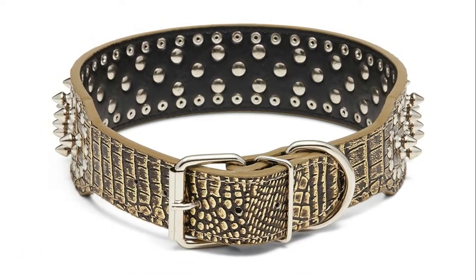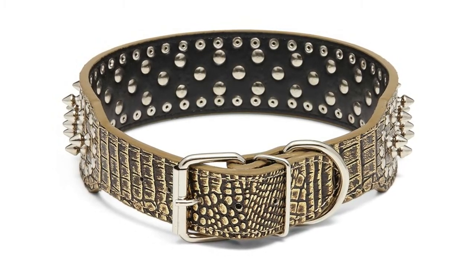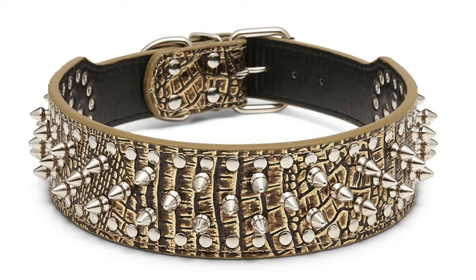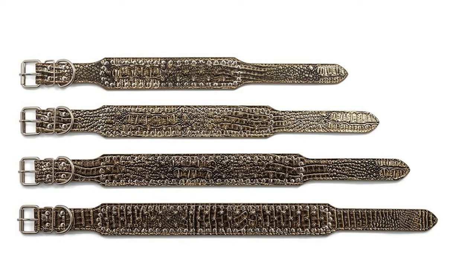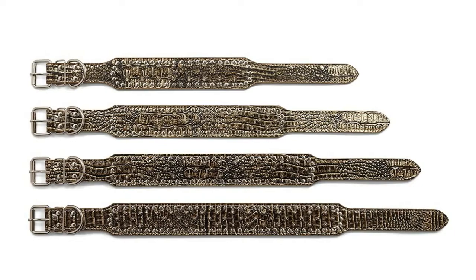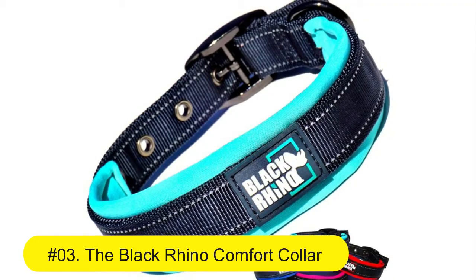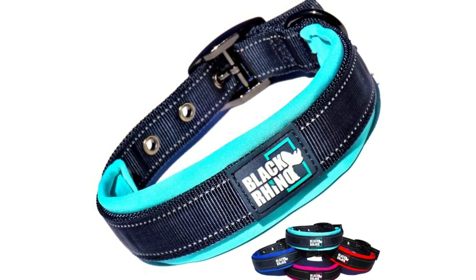Number four: Kid Dog Spiked Dog Collar. Big, heavy-duty dog collar for large breeds, made with quality materials that stand up to big dogs such as mastiffs, Great Danes, German shepherds, and rottweilers. This fancy dog collar with spikes features striking shiny gold faux croco material with shiny silver spikes and silver studs.